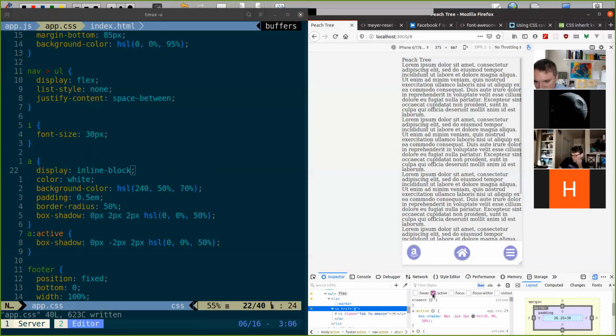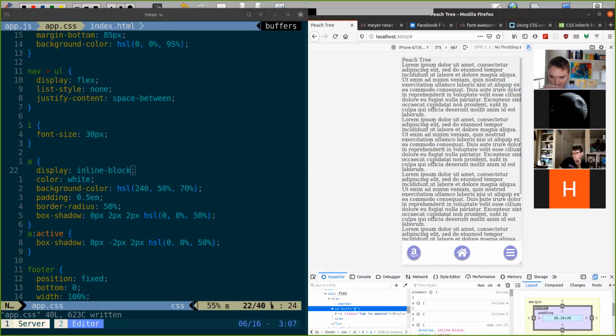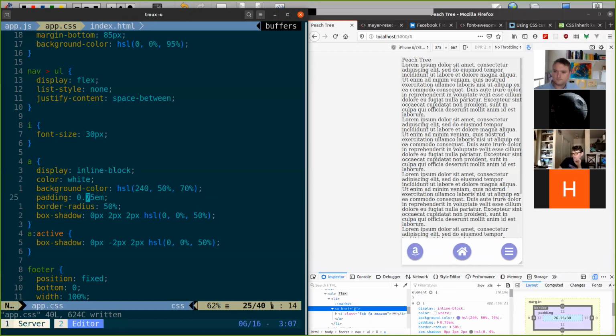So light's coming from the top, light's coming from the bottom. So you can do a little push effect on that. I don't think it'll let me do it with the mobile emulator. Yeah, there you go. So yeah, if I turn the mobile emulator off, there, it's a really subtle animation. Looks like you're pushing it in. Okay.